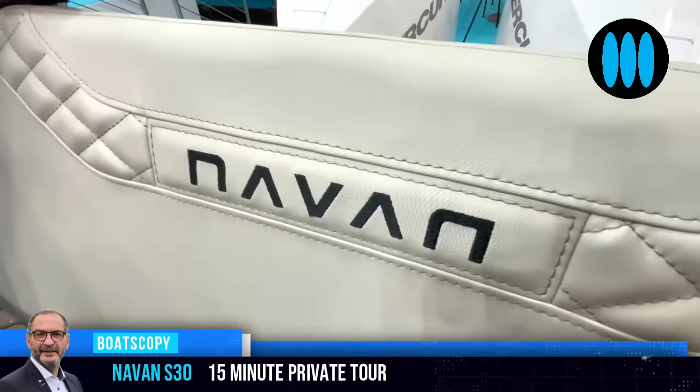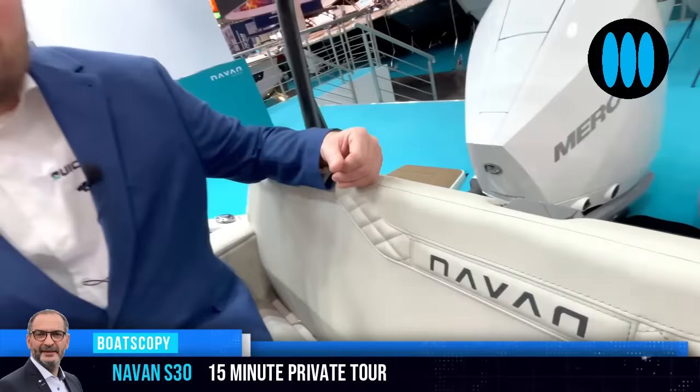We took quite some time to select the best foam density and work with nice stitches. It's a premium brand, so we really wanted to bring premium at all levels, upholstery and all the equipment, all the unique selling points. We have unique features on this boat, and a lot of effort has been put into all the details to distinguish the boat from competitors. We spent 2 years developing this boat, taking the time to test the hull and look at all the details, so that when you have the first feel on the boat, you see, oh, that's premium.